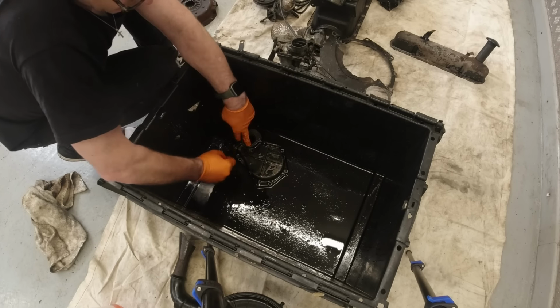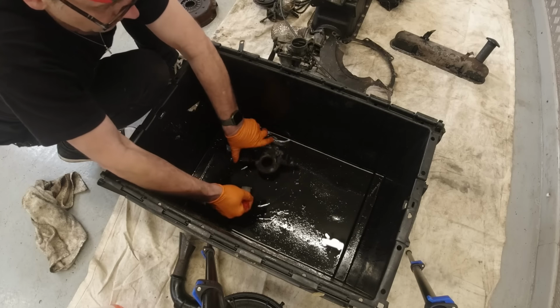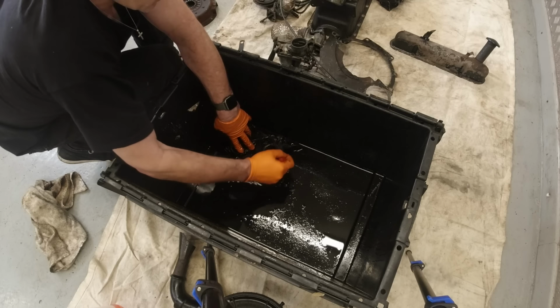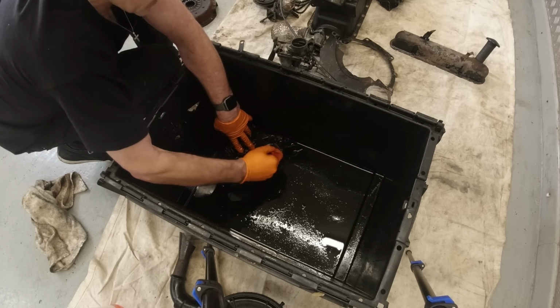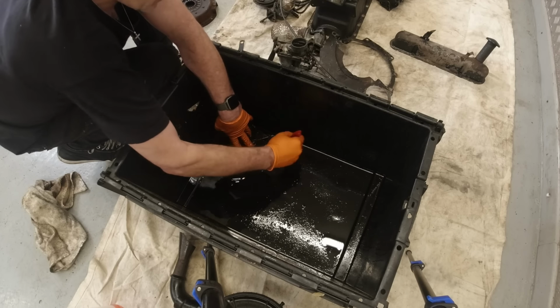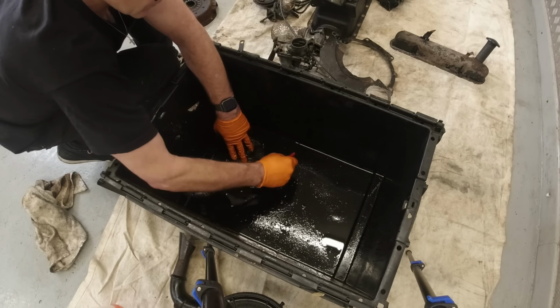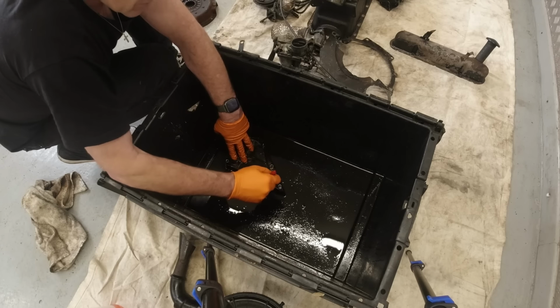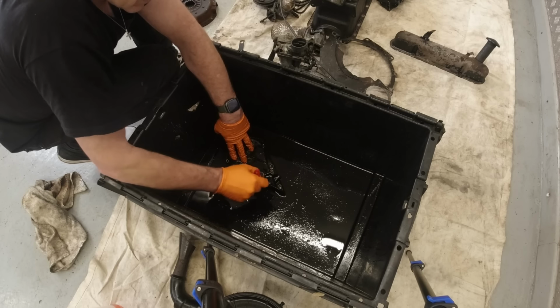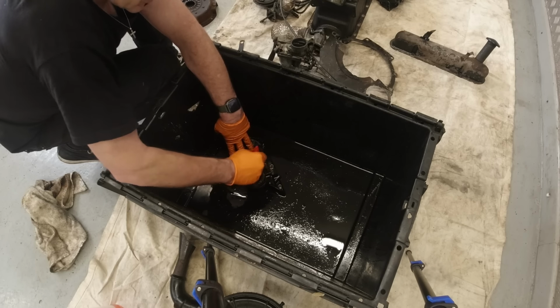It's the timing cover casing. There is muck on it. It's going to need a bit more of an aggressive clean. Some of this is baked on. Fluid may or may not get it. Just taking it off there. Yeah, there it goes. Breaking it down.